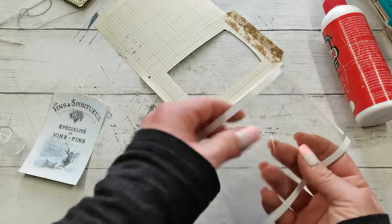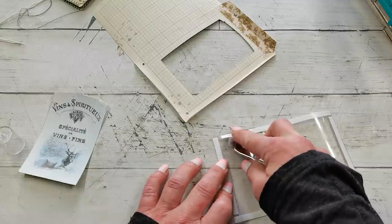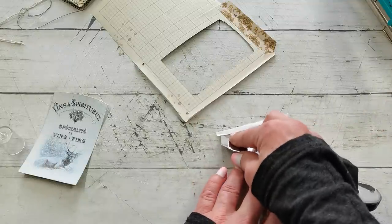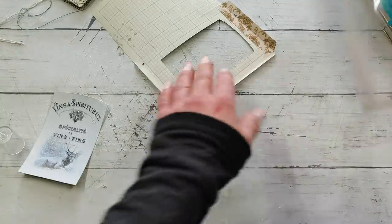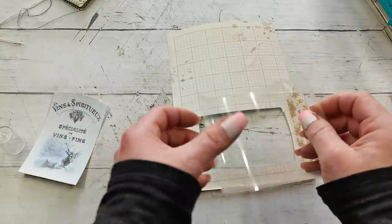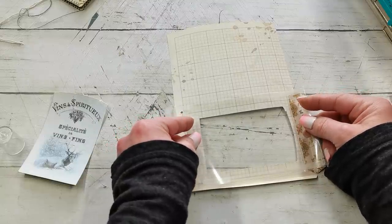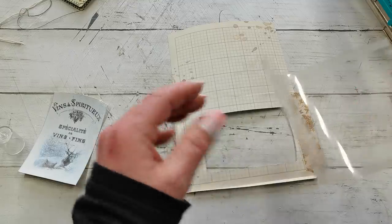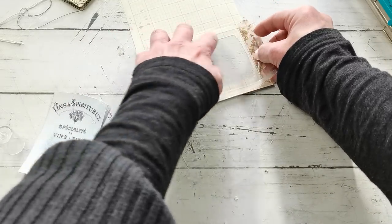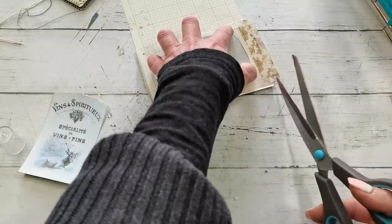Now I can take my acetate piece. I'm gonna take off the backing of that acetate piece. And I'm gonna place this acetate piece. I'm gonna start right next to this entry and cover the rest. Be careful, do not place your acetate piece... Oh, I think I made it too long. I think I didn't count properly. Okay, I'm gonna make a mark. Yes, I made it too long. So I have to make a mark for myself and cut it shorter.